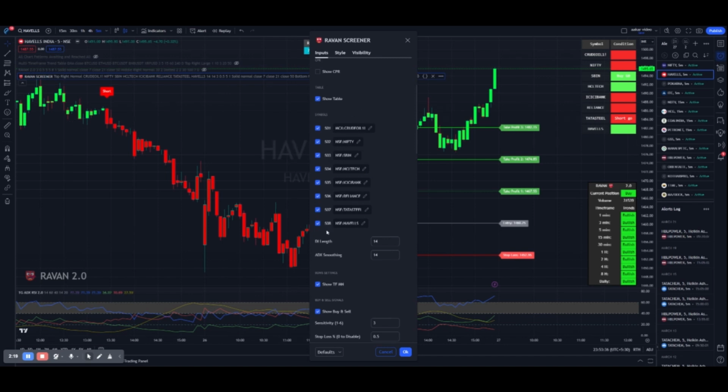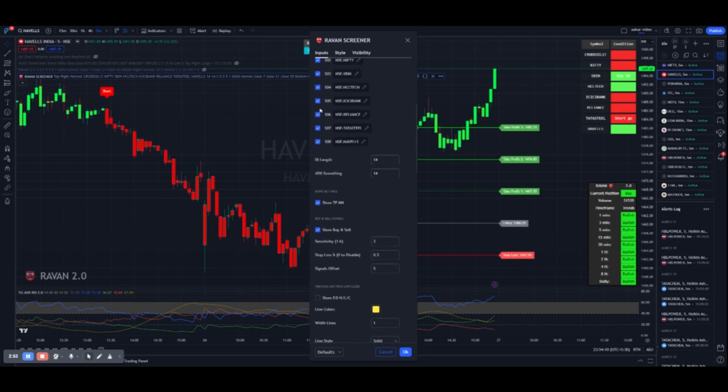What you have to do is first modify all the assets, and once you are done, if you are a mobile user, this is one time only. If you are a mobile user, you can just hide this Show Table and it will automatically be hidden from the chart. After updating, the screener part will mostly not be usable on mobile. If you don't want it, you can hide that feature. And if you are on a system with a big screen, you can just keep it active and it will show on the chart. So this is the screener.